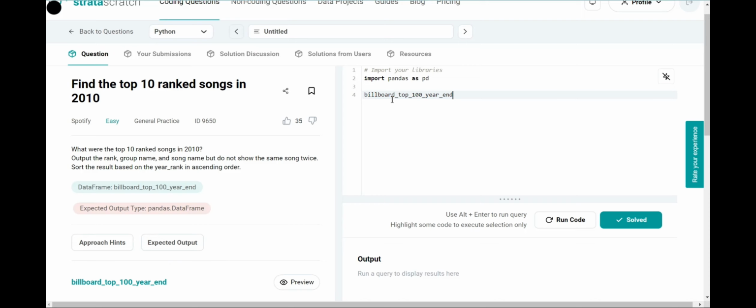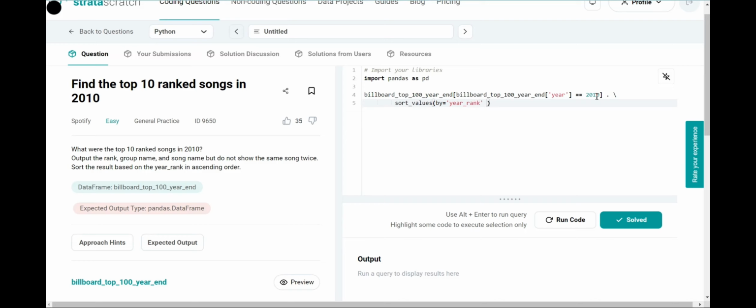So we're going to get the table. Then I'm going to take the table. I'm doing the easy stuff first because we don't care about the other years, we care about 2010. It's an easy thing to start with. So I'm just going to say 2010, then sort the values, so we don't have to do any ranking functions. We're already told that we can sort the values by the year rank. So this is what I'm going to do.